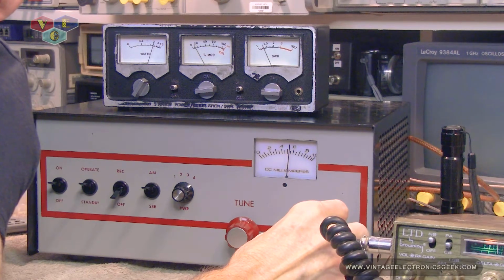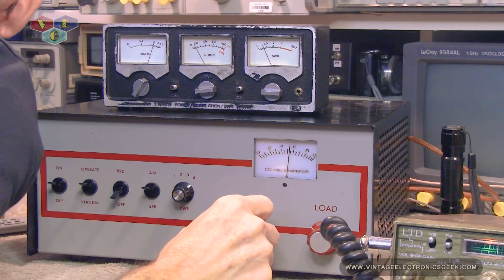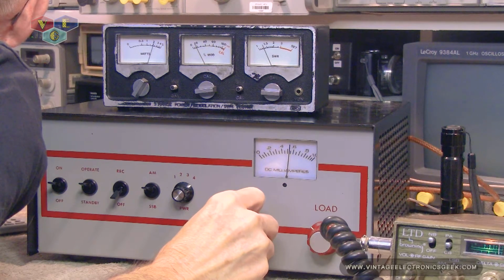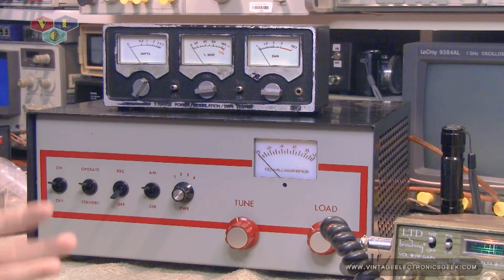One hundred ninety-five. Oops, I'm sorry, I misread that. It's 190. Yeah, about 190 watts with 3.2 watts input audio. Now, let's see if we can get a reading off a sideband. That's not bad. I'm really impressed.